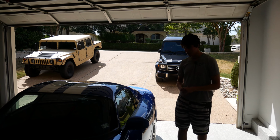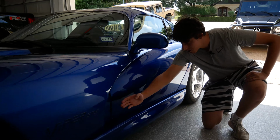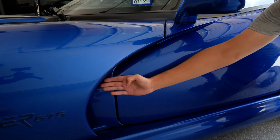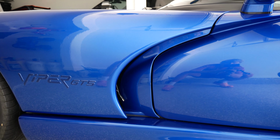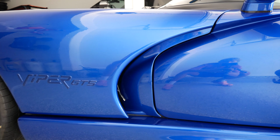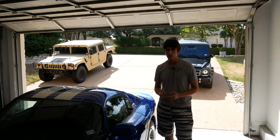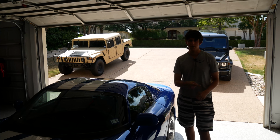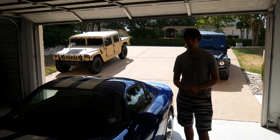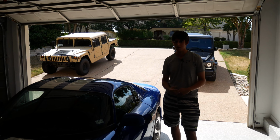One other thing on the side, right over here, there's this little opening, I'm guessing for more aerodynamics. Another new thing about the GTS body is they've put more aerodynamics on it to be faster, with less drag and more top speed than the previous Roadster version. So now we can go around to the back and talk about the design of the back of the car, the trunk and whatnot.